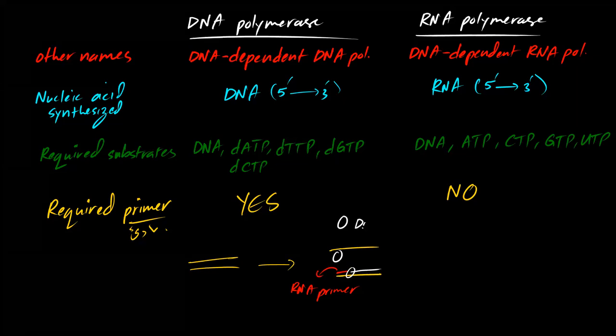So this is the DNA polymerase to come and bind and start making a new strand of DNA. Okay, so this is DNA. This is DNA. Okay, that's the job of the RNA primer, to allow the binding of the DNA polymerase so that the DNA polymerase can start. The DNA polymerase cannot just bind to a single-stranded DNA and start making a newly synthesized strand. Okay, this does not happen.